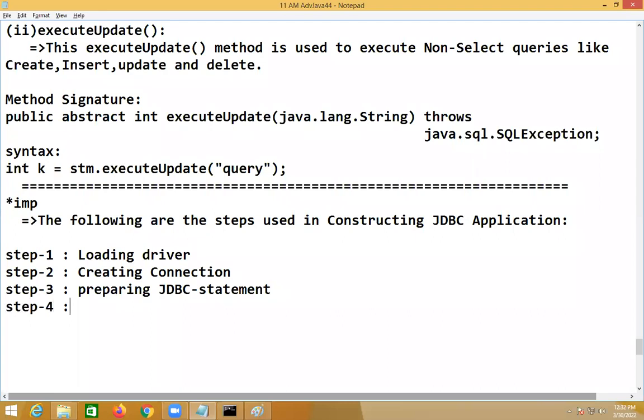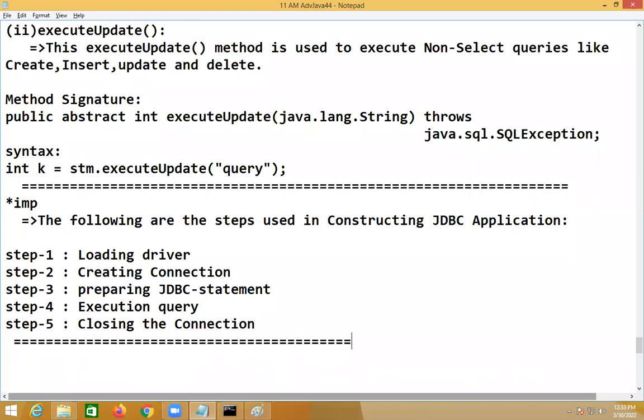Step 4: Executing query. Step 5: Closing the connection. Whatever connection we established, we are going to close it. Now I'll follow these five steps in the program.